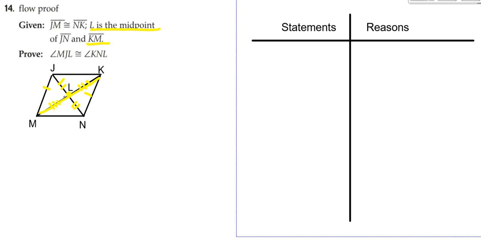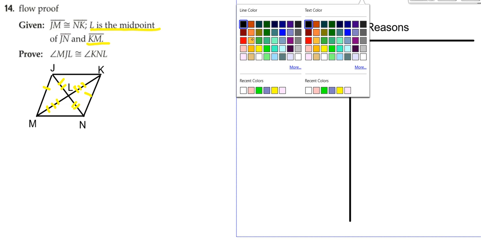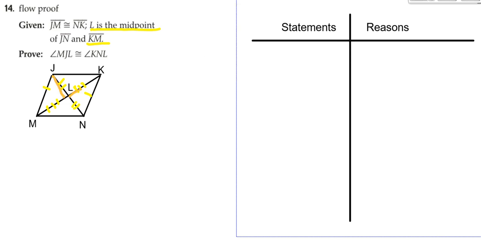So I think that if I mark those parts, then I can get a lot of little triangles that are going to be congruent. And I'm going to use maybe a light orange color. I think if I look at this triangle right here and this triangle right here, that I've marked all 3 sides on this one, all 3 sides on that one. And so I could say those 2 triangles are congruent by what congruence? Side, side, side congruence.